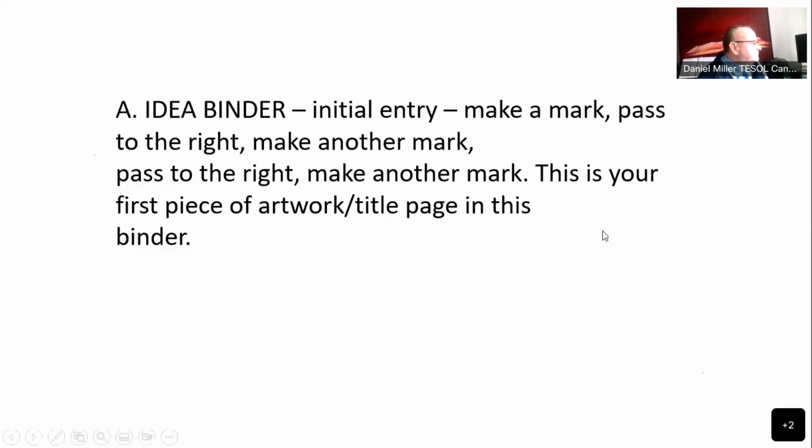The idea binder. My thinking behind this little binder was that it would prepare you with a resource by the end of classes in this course to have all the information you might need as a reference for putting together classes in the PJ and JI panels where you'll be teaching.